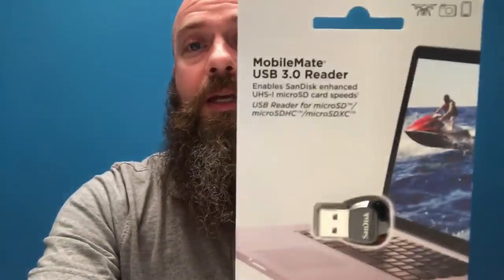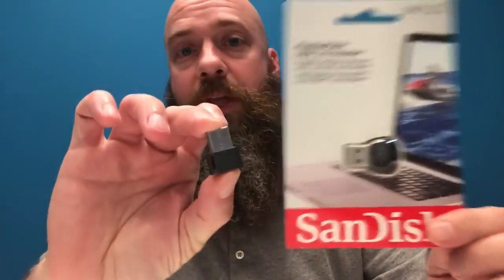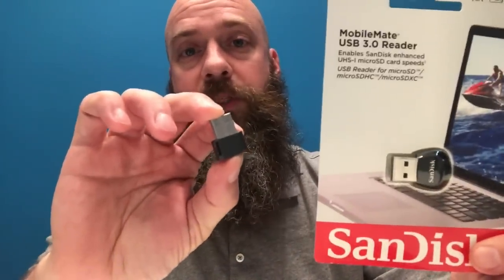So how do you get one of these cards to fit into the USB port of your Tesla? Well, you're gonna need an adapter. I went with this SanDisk, and again, it says USB 3, but the cost between a USB 3 and a USB 2 of any of these devices is minimal. There's really no difference in cost now. The cost of USB 3 has come down so much in the last year itself that it's kind of ridiculous.